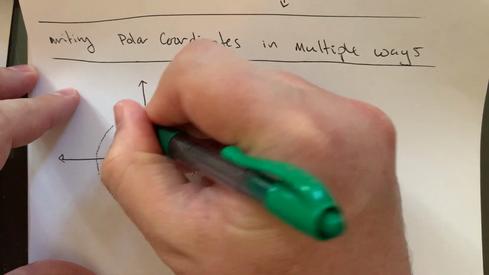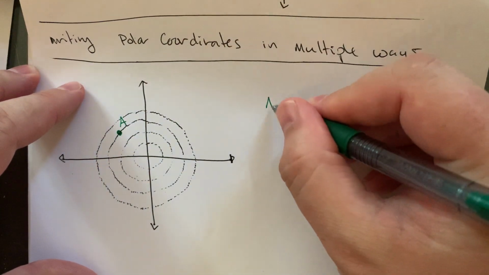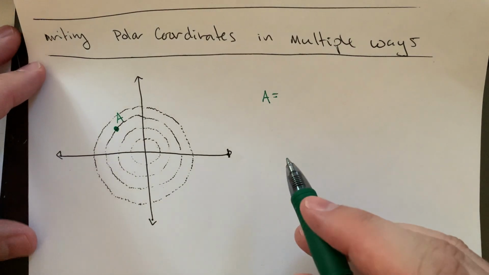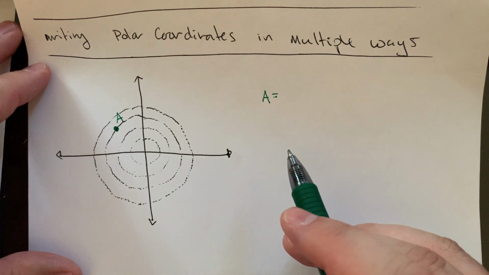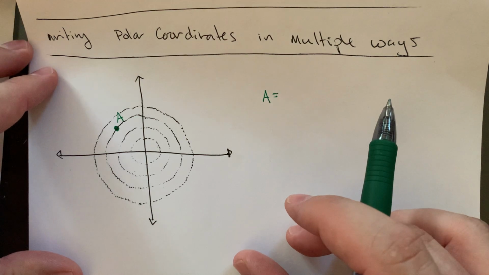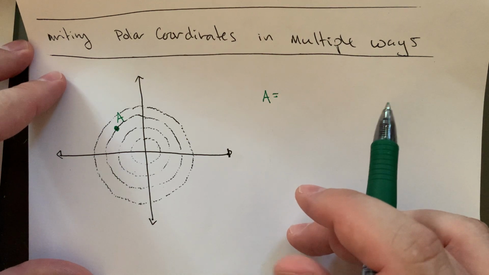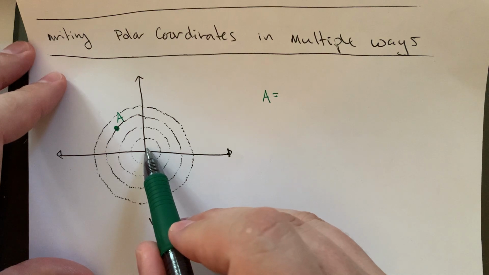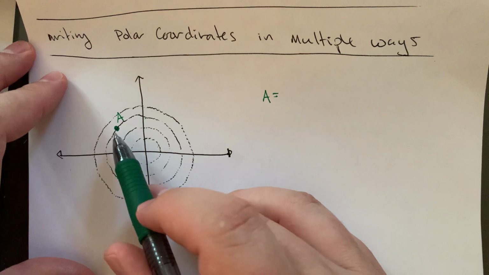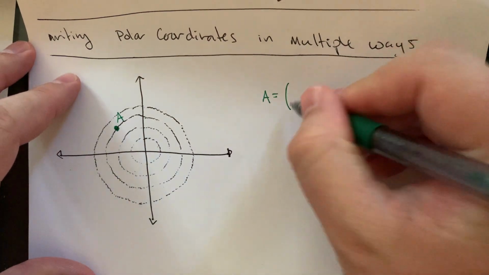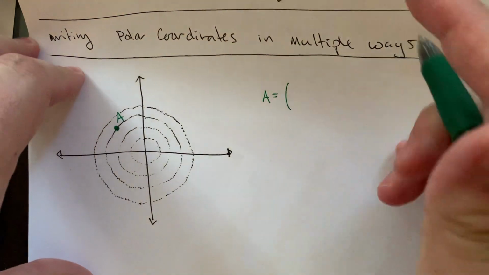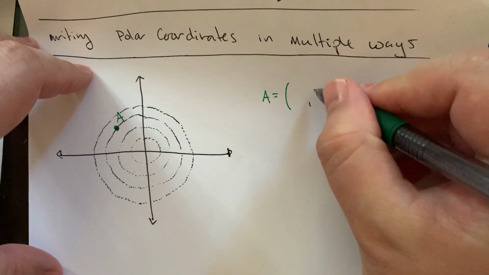I'm just going to label this point A. And so first and foremost, with polar coordinates, even though it's listed as radius and then the angle, I usually do the angle first in my head when I'm graphing it, and then the radius. So this angle here, it looks like it's about the 45-degree angle in this quadrant 2. So what's that in radians? 3π/4, right? So I would say the angle here is 3π/4.